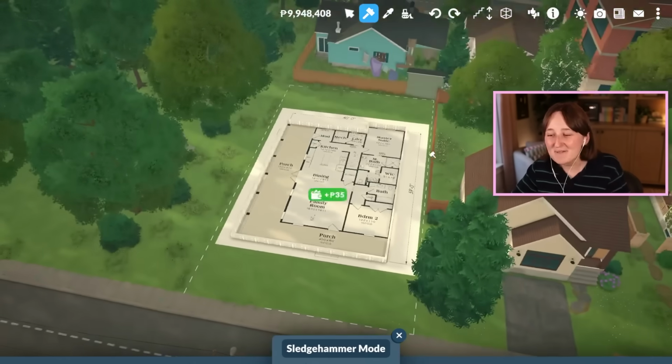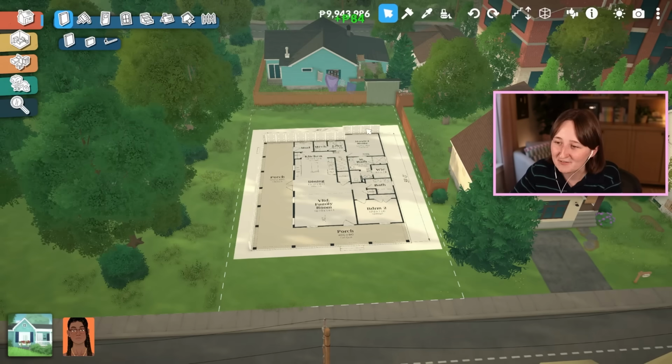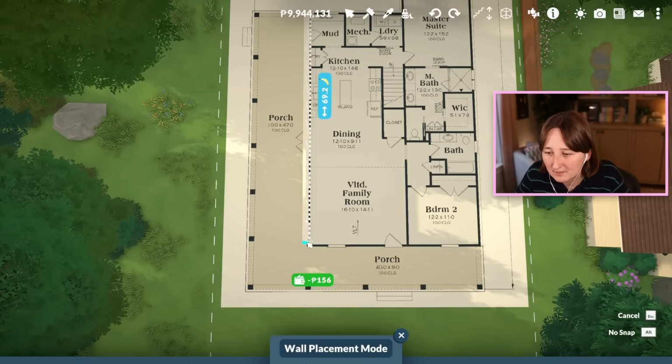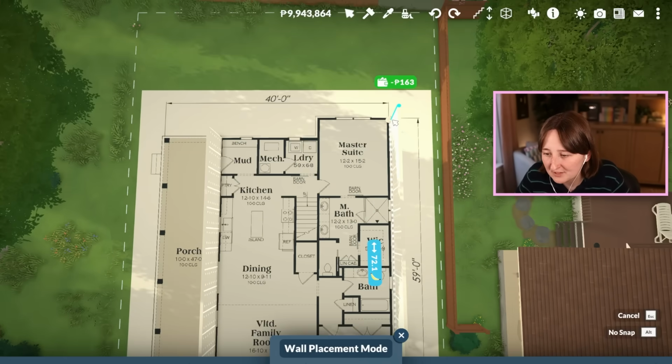Oh my god. Maybe we won't have a foundation. I'm sure there's a workaround for this, but I don't know if I need to see it. I mean, we probably could draw it all and then we could shrink it afterward and then duplicate the floor. I don't know. We'll see if I care about that.